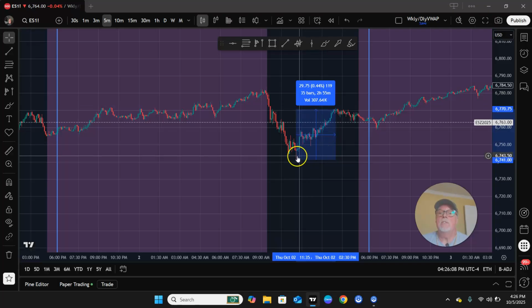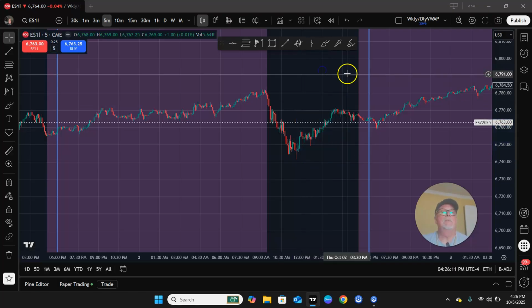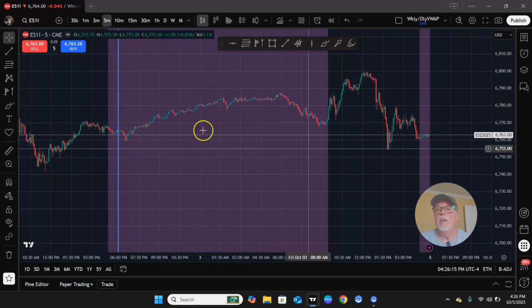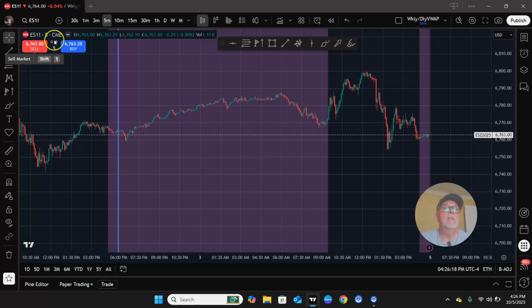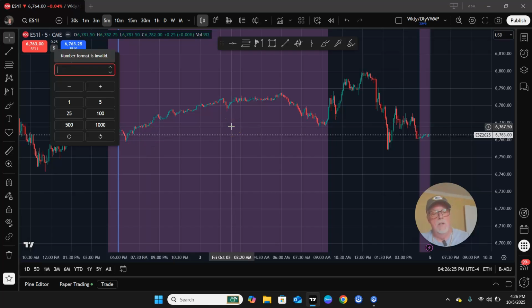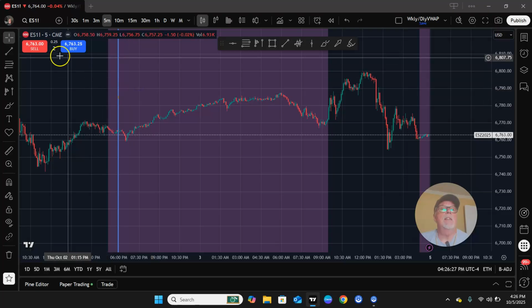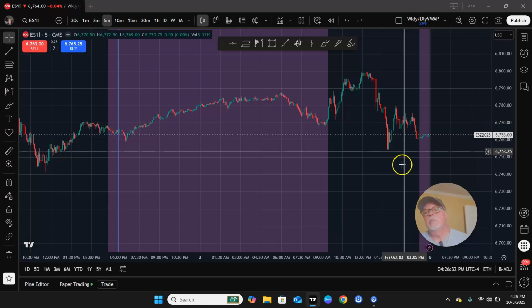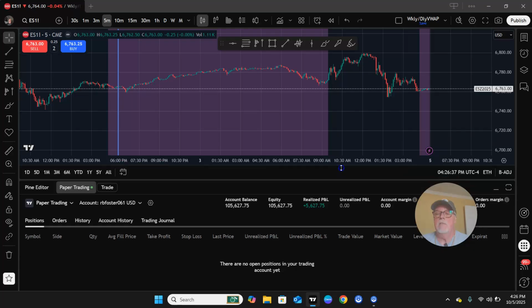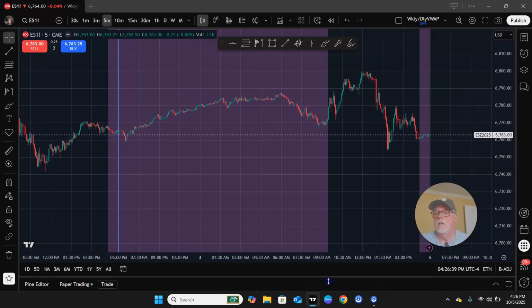Shows me the volume that was traded during that period of time. I mean, it's just very, very user-friendly. If you want to go in and put a trade in, it's very easy. You got buy, sell buttons over here. You got your volume of contracts that you want to execute right there, and it stays in there, and you can click sell or buy anytime, and it just puts the trade right in for you. You can actually tie this into your Tradovate account and it'll execute from here.